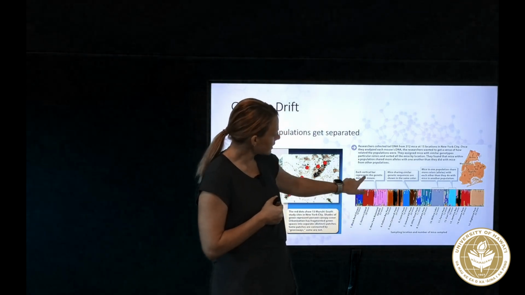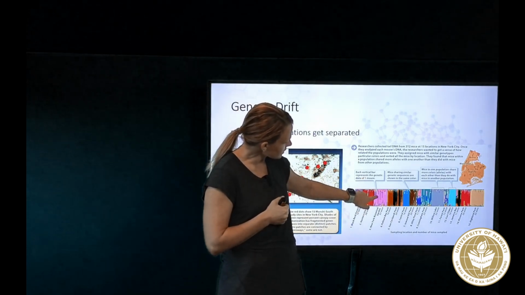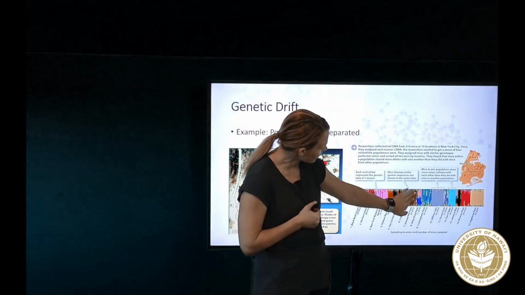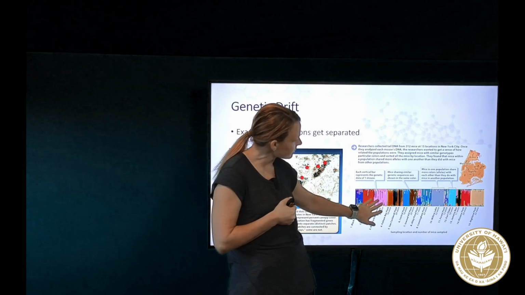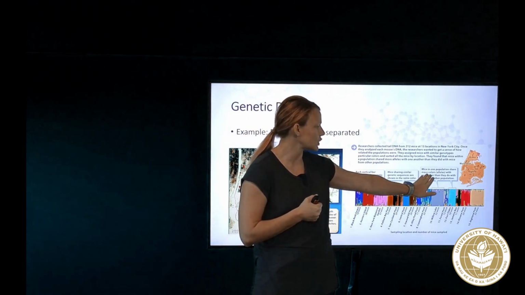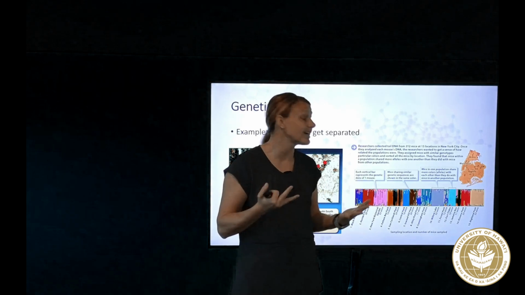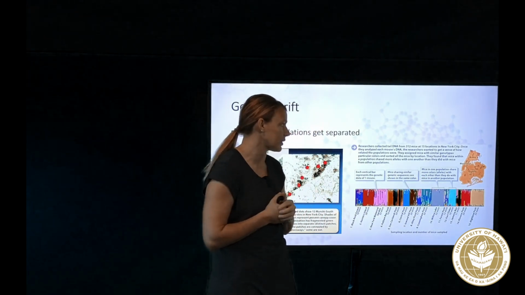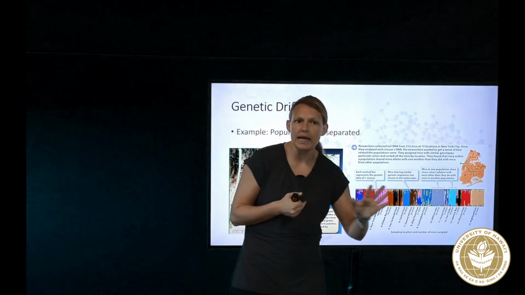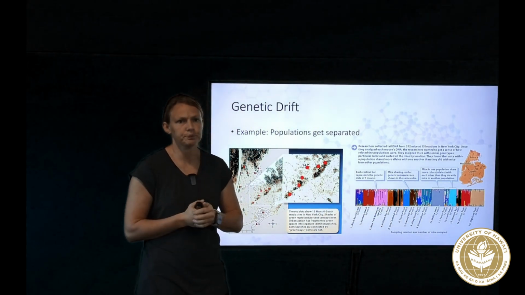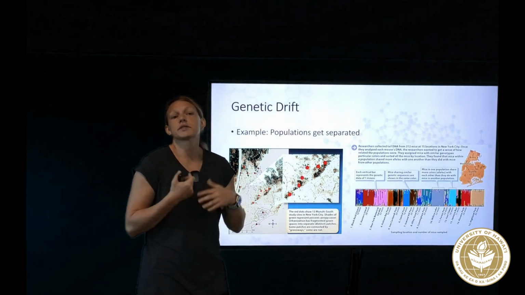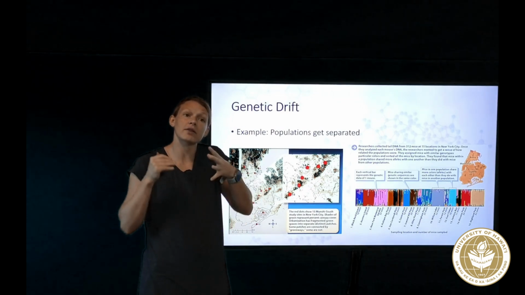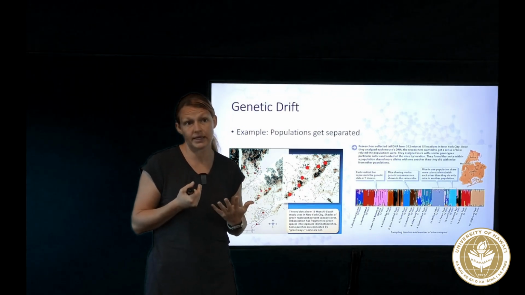So each one of these vertical bars shows the data of one mouse. Mice sharing similar genetic sequences are shown in the same color, so all those in green, all those in yellow, all those in pink. And mice in one population share more colors, meaning more alleles, with each other than they do with mice in other populations. So definitely a really cool study that your textbook went over. So there are similar genetics based on where the mice are from. They're breeding within their green areas and they are not mixing.